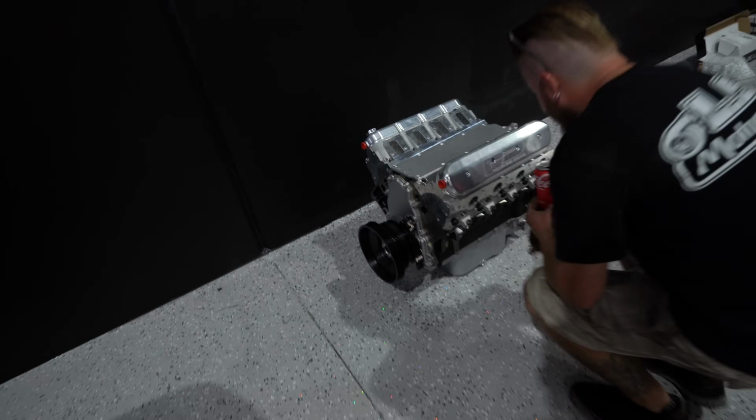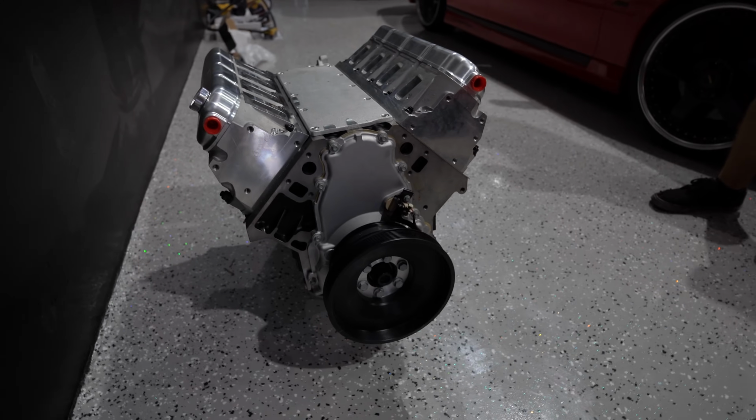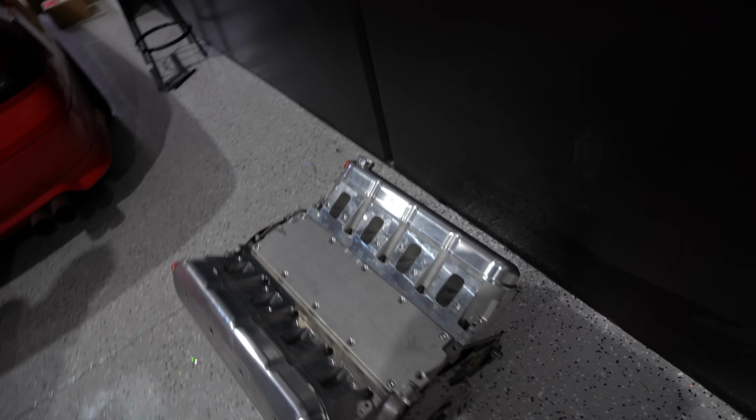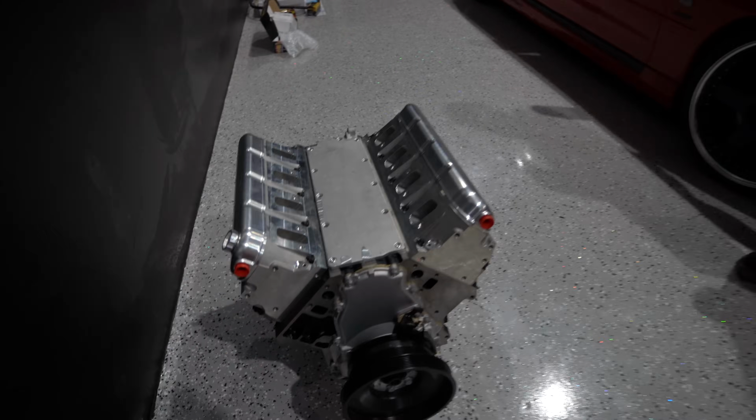But as well as the supercharger, guys, we've got the motor here too. Now it's a 403 Dart block. We got this thing off of Josh, and he was going to put it in his GDR drift car he was going to build, but never went ahead with it, so it ended up with me, which I'm super keen, super thankful for. So big shout out to Josh.